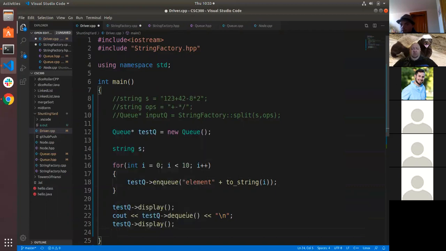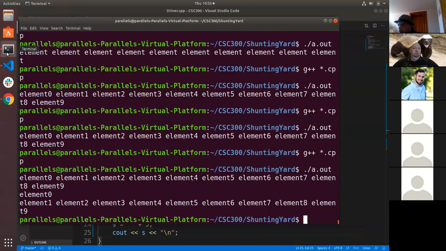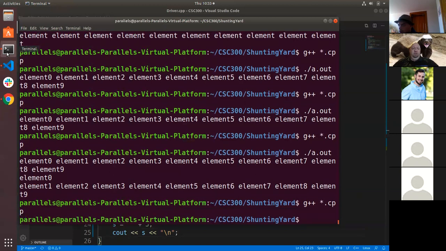What if I do string, oh here, I'll just do it in S. S is equal to the empty string plus 5. And then I do a cout S. I should get the string 5 is the belief.